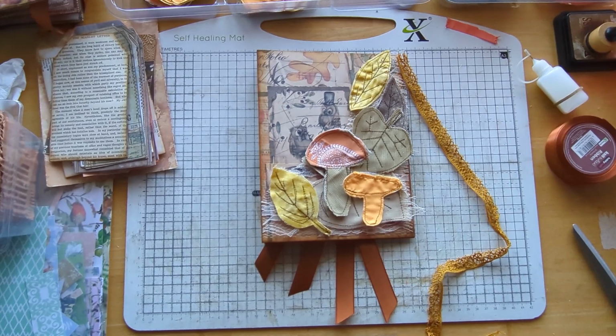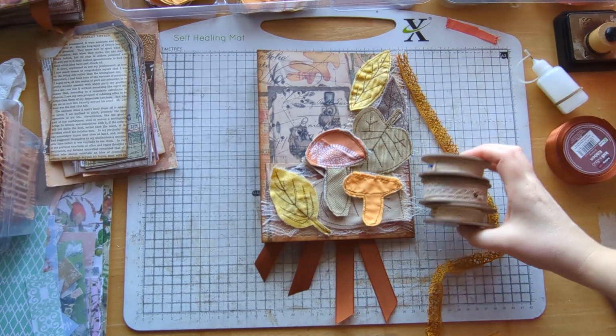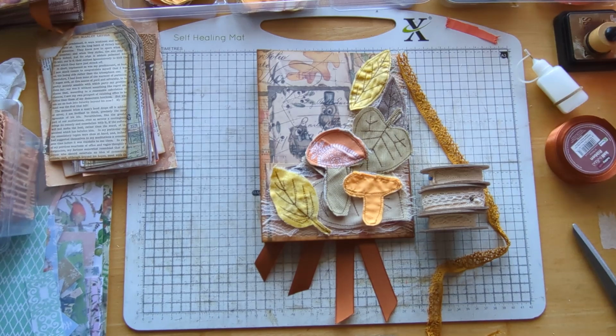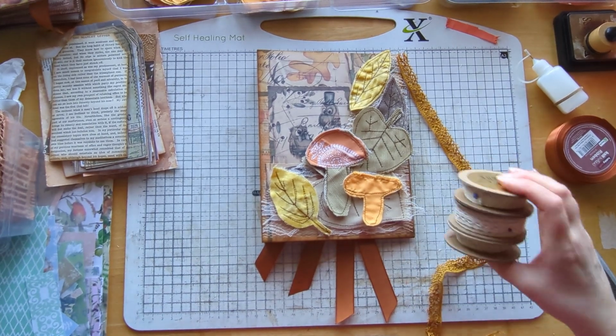Let me just grab my other trims. Where are we? I've got these, but I've got these ones, is the ones that I'm thinking of. I'm sure I had some wider ones somewhere. The only wider ones I've got are a different colour. Yeah, they're not the colour that I want. I need to order some more from Hobbycraft. Okay, we'll have to go with these.